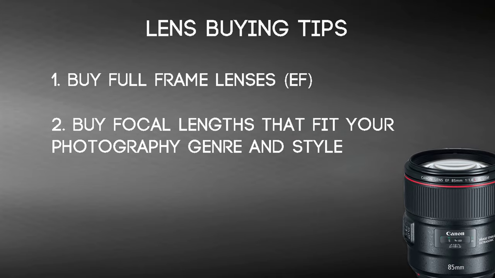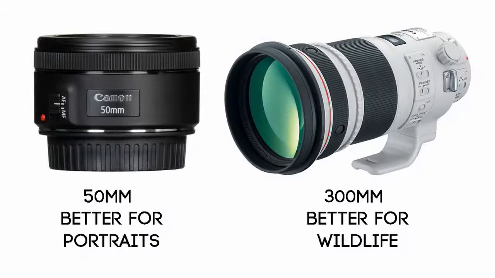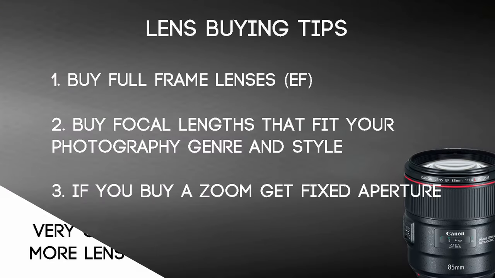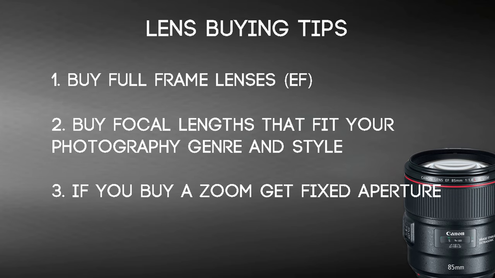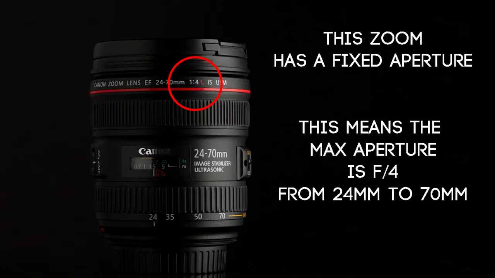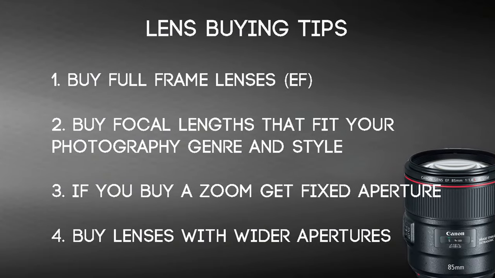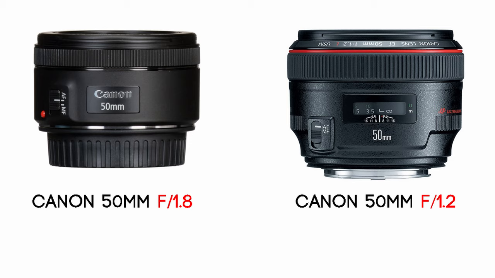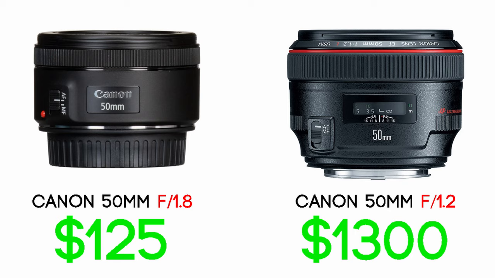Second, carefully choose your focal length so that it fits your photography genre and style — each focal length works best with certain subjects. Primes are usually better, crisper lenses, but zooms are more versatile, so whether you get a prime or zoom is up to your shooting style. Third, buy fixed aperture lenses when you buy zoom lenses, meaning a low F number that stays consistent throughout the zoom. Fourth, if your budget allows, buy lenses with the widest apertures. Keep in mind that the difference between F1.8 and F1.2 may not make much difference for a beginner, and higher quality might not be the most important factor, so always take your shooting style, personal preferences, and budget into account.